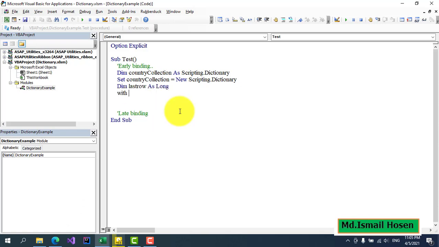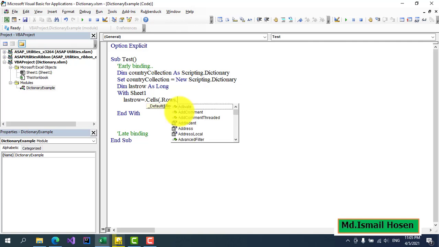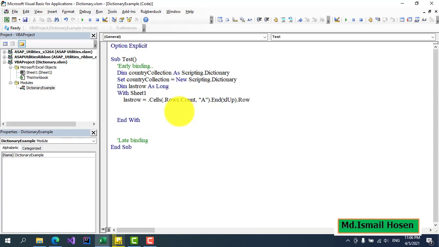We are using Sheet1 and With, so With and End With. So lastRow will be .Cells, and we are going to the end, 1048576 for Excel 2007 and upper versions. We are going to use column A, because column A has the data, and then End(xlUp), and then Row. So it will find the last row.